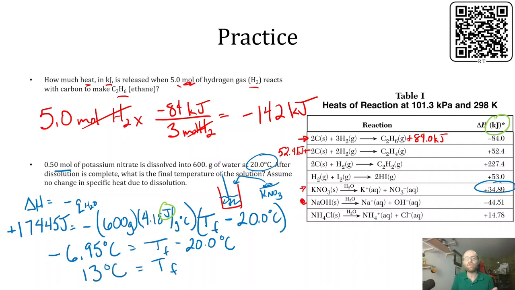So this should be in line with what we saw at the beginning there, where if delta H is positive, the dissolution is endothermic. And since the water is your surroundings, then the water will get colder as the solid ions become aqueous ions. And it did. It went down by 7 degrees. So this all worked out.